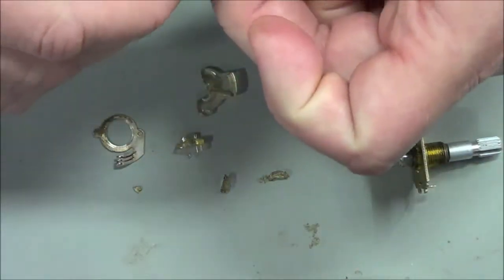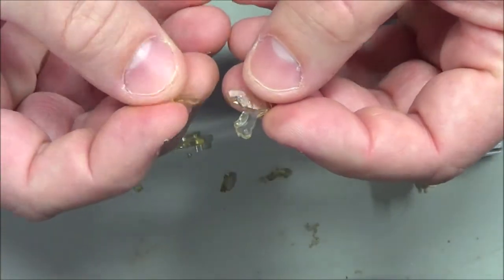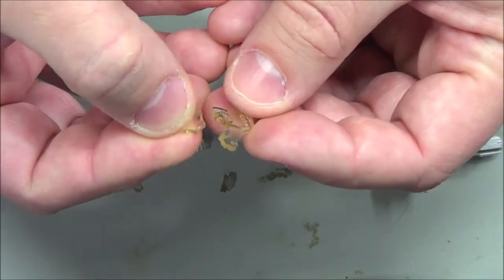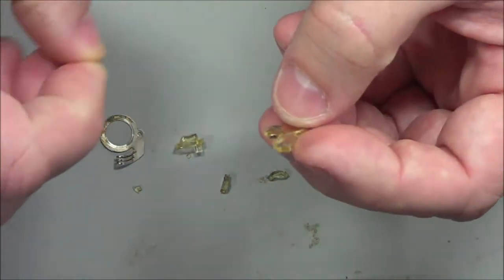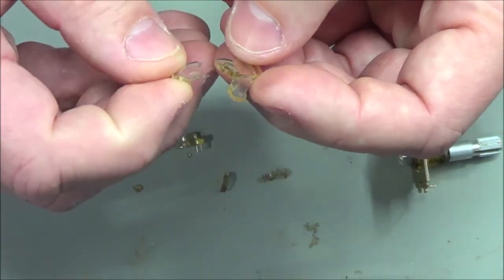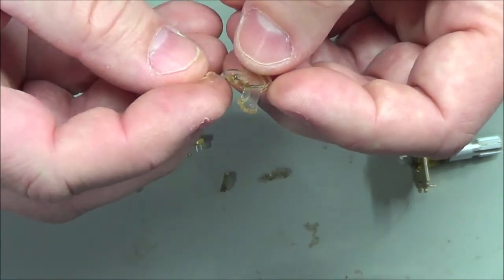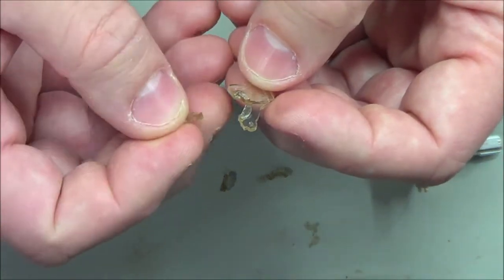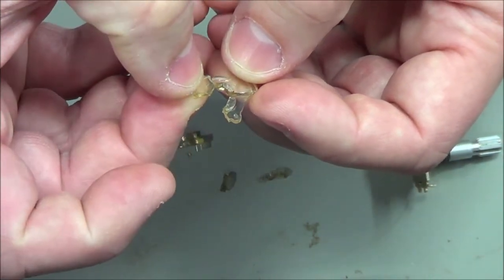So I've got to start visualizing how this looks and how this would work. And one way I could do that is, of course, just to hold it together. If I had some crazy glue on me, I'd probably tack this together. I could still feel a little bit of the thickened up lubricant that was in here originally. However, piecing this together, I think it goes like this.